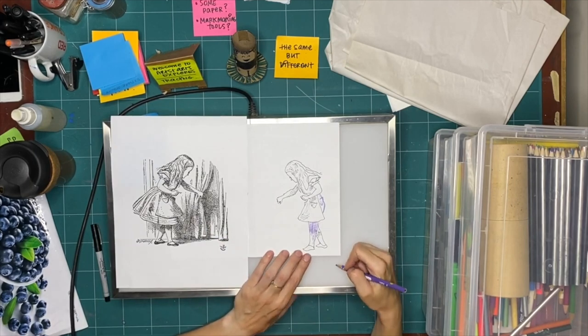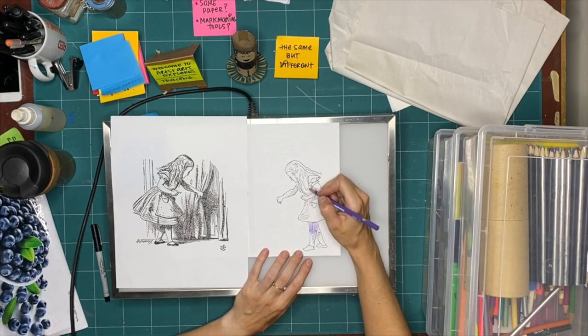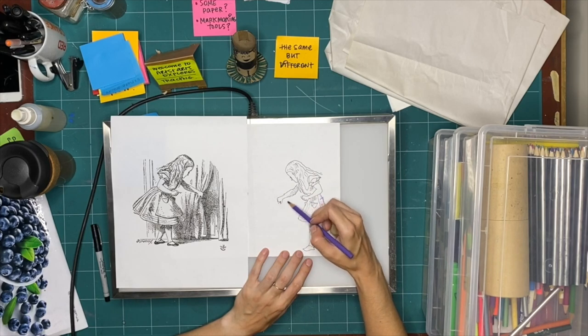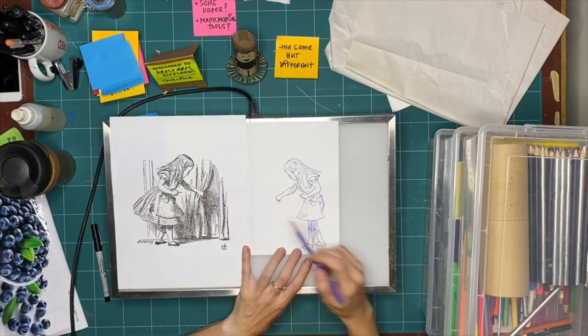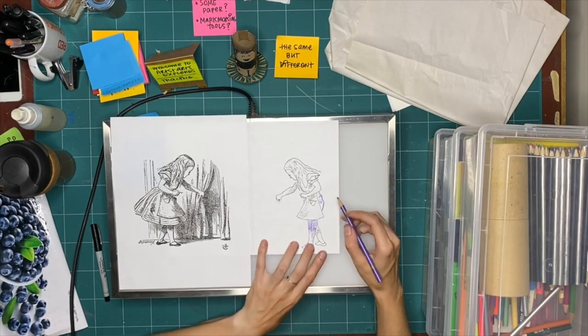But now that Alice is in pants and wearing this, what else do I want to have here? I think what I want is to still use the shape of the hands. I really like how these hands are shaped because they look like they're active, right? Alice is originally holding the key and pulling back the curtain here. But now I can really focus on these hands and go, okay, well, obviously these hands are doing something. What are they doing?